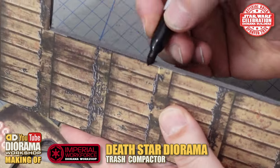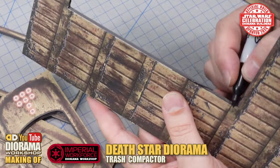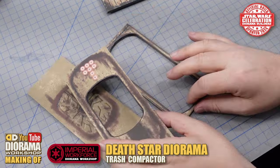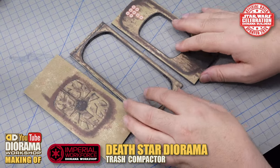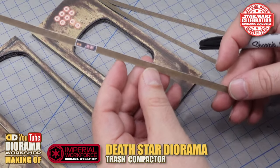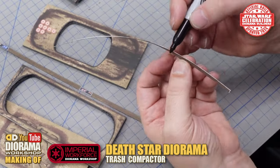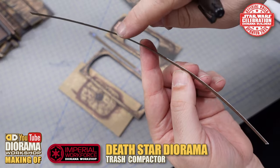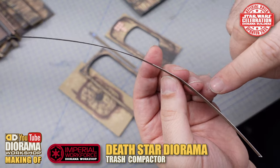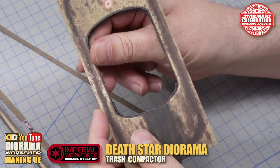I'm gonna do the same thing for the side doors here. Gonna do a quick black line on the inside. In order to assemble our door, we first have to do the skins on the inside. Find our little strips and we're gonna do the same thing. We're gonna apply the black here. Do you see the difference? How the black Sharpie makes a better blend than the white? Make sure that your inside is clean there.